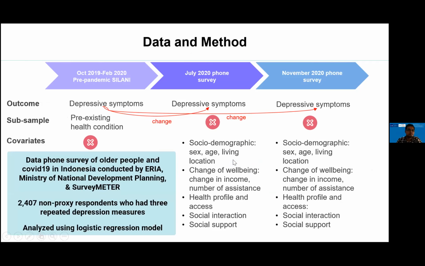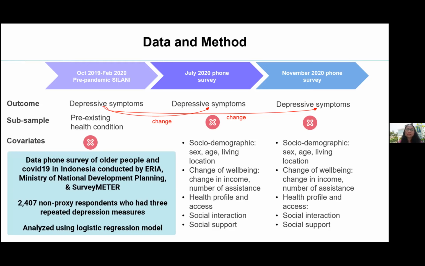Thank you, Pak Dinar. So we're using the data mentioned by Pak Dinar for this paper. We have 3 points of data: pre-pandemic, and then 2 rounds of phone survey in 2020. So for the Silani, the older persons information system data, this data is collected together with Bappenas and Survey Meter and also supported by UNFPA. And the phone survey is supported by Bappenas, and also us at Survey Meter in implementing the study.